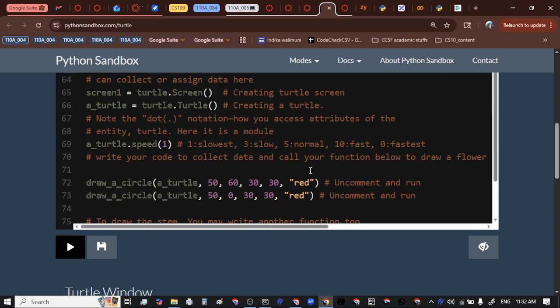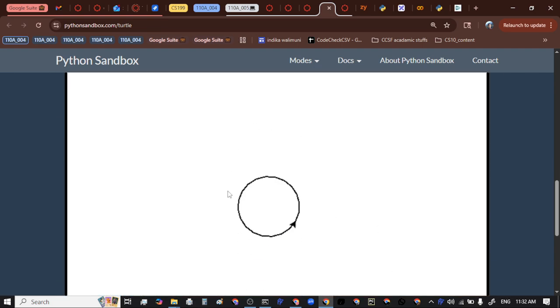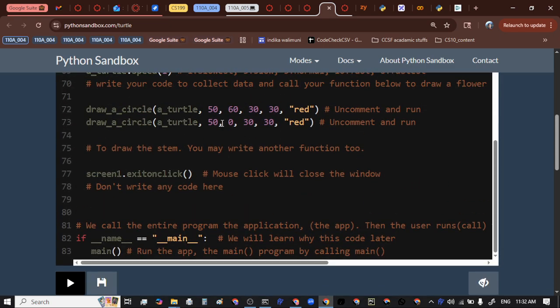Yeah, I did actually, but it's one on top of the other, right? So it's appearing like just one because it went along the same path. Well, here's the angle. I changed the angle to 0, so it should work, right? So in here, I actually asked it to turn by 60 and then draw.